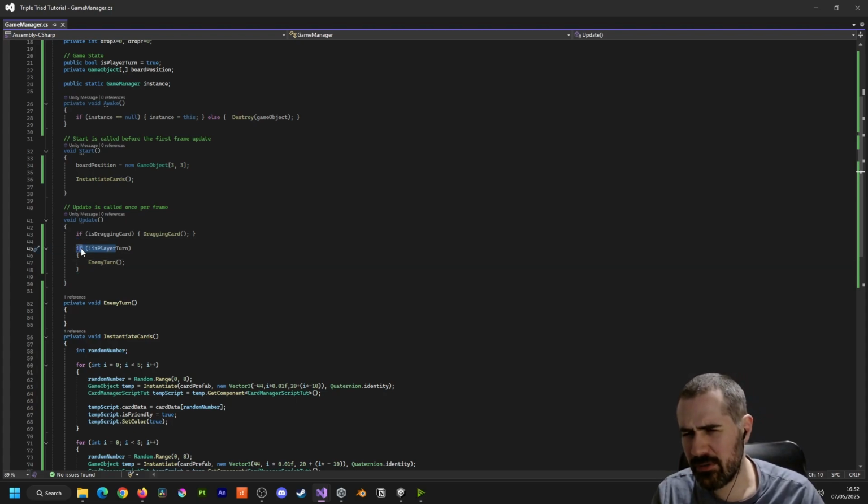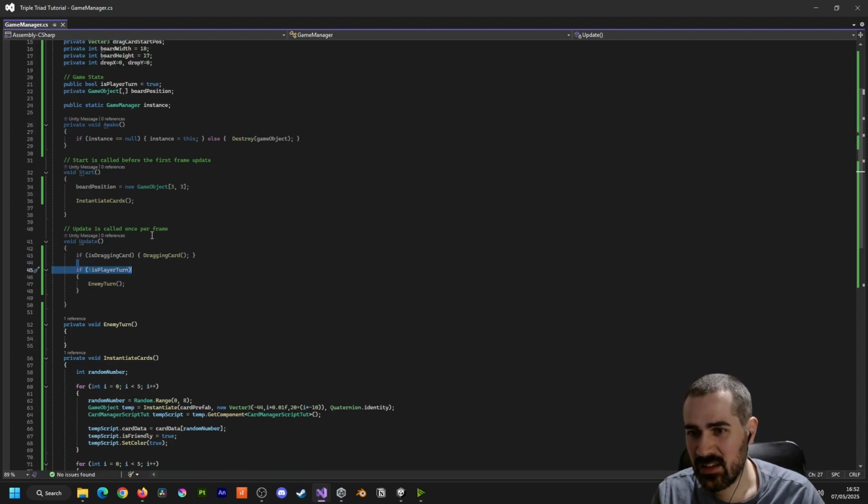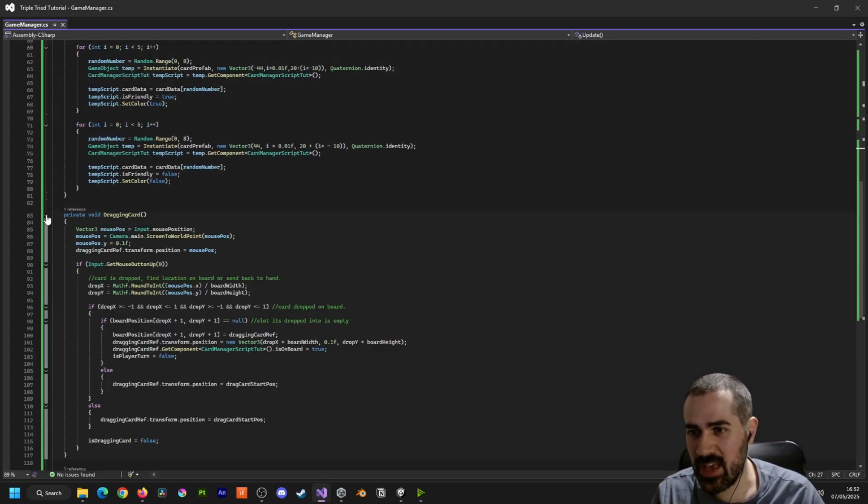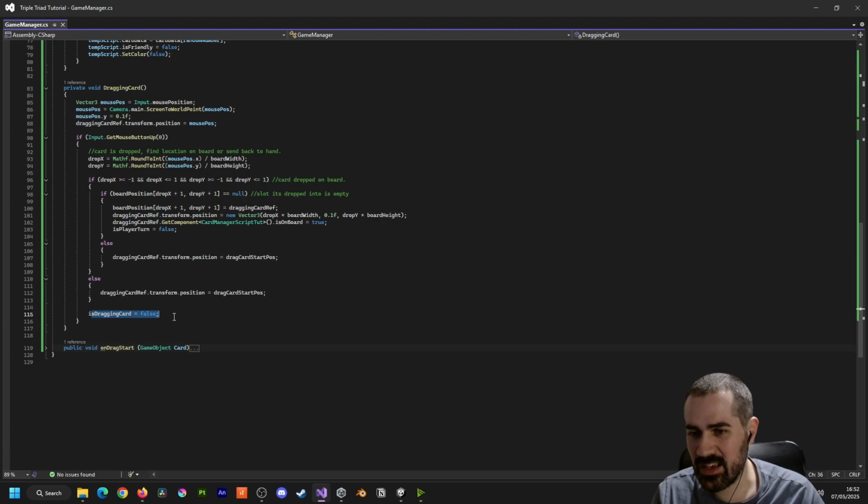There's probably a more efficient way to do this, if I'm being honest. Like I probably would say, on the dragging card thing, where I do here, it's like, oh, it's no longer our turn. I could call the enemy turn here. I'm trying to think if that works and if that's more efficient than doing an if statement every frame. Because it will only become their turn.